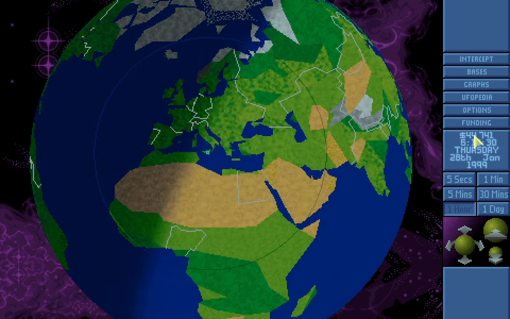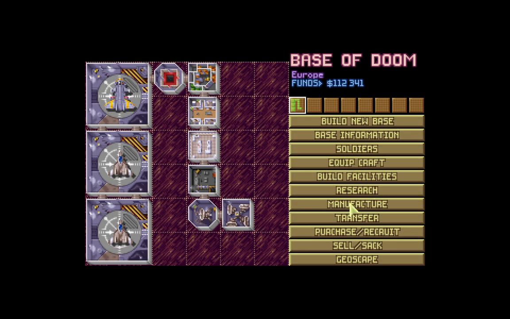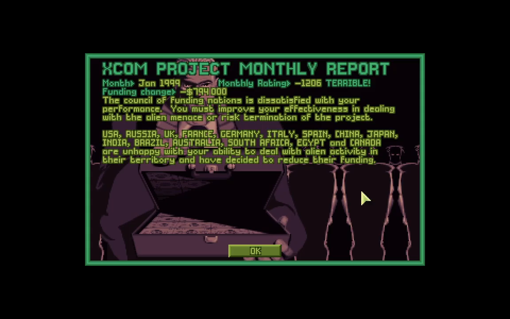But you can see my money going up because they're just making laser rifles and selling them. What was the price of laser cannons? They're 182. Okay, so as soon as we get up to 182, I can switch over. Here we go.